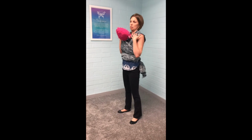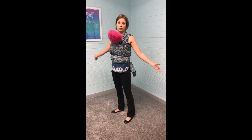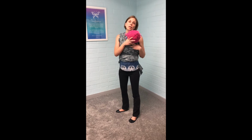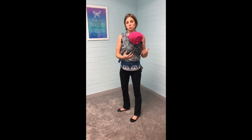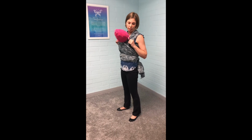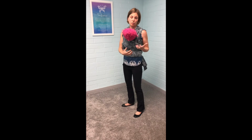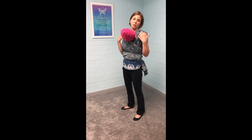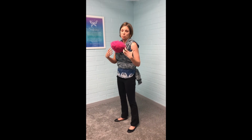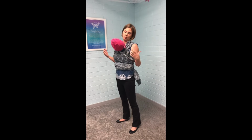But this way it's just a lot more ergonomic on your shoulders and on your back, and then I have my hands free and I can do things around the house, and baby can nap on me. And baby can even nurse on you with the carrier as well. With some of them, they're a little bit easier to do, but even in a carrier like this, you just would have to loosen it a little bit and bring baby down, but you can even breastfeed in the carrier as well, and that can save your back with other things, because sometimes breastfeeding can be a lot on our back and our posture because we tend to sit and come towards baby when we should be sitting up better.